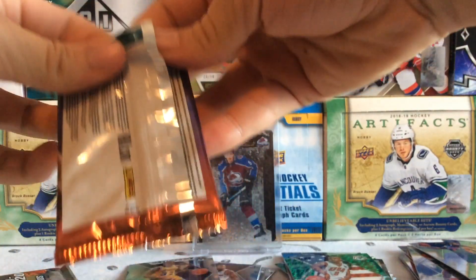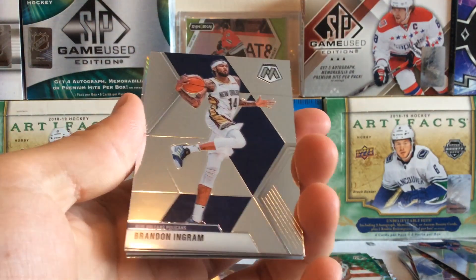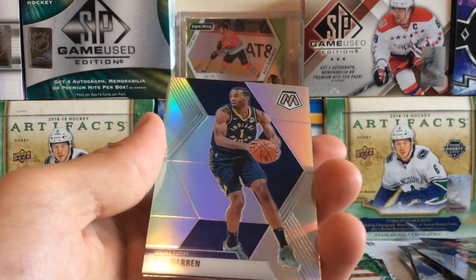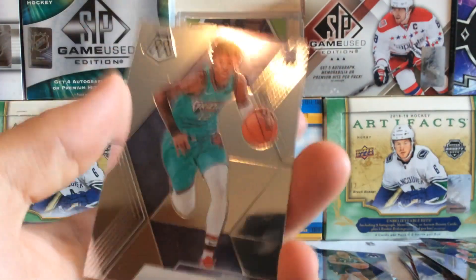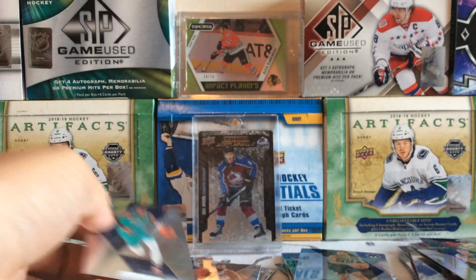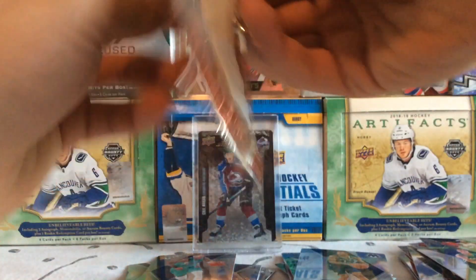Two packs to go of Mosaic, trying not to see the card on the back because it's usually the rookie. We got Brandon Ingram, former Laker, we got Dwight Powell with the Mavs, TJ Warren looks like a rainbow parallel. And — we get a Ja Morant rookie card! Let's go! Big rookie there of Ja Morant, and he's in the beautiful Vancouver Grizzlies throwback jersey. That is actually awesome. Super psyched to get anything Ja Morant — he's gonna be great, probably your rookie of the year.